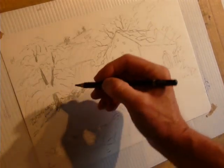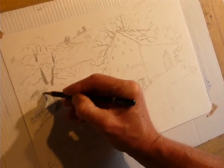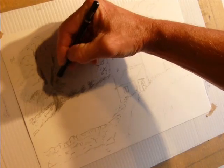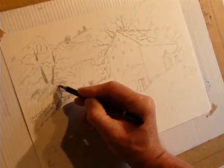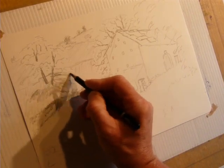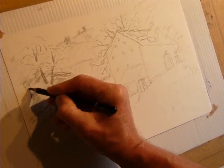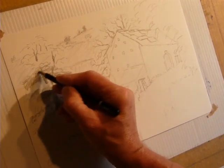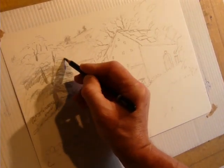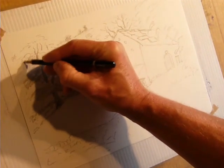tree right on that. Right, now how do you sketch a tree? Well, you get the dark, medium and the light. First off, I'm putting in the light, and notice there again I'm sketching the way the leafing would actually form. So it's more or less coming towards you there, and then it turns down. The outside edge of this tree is quite uneven. I think it's an oak tree. So this is just what I'd class as the light areas. Very little detail, just the way the trunks or the branches go. I've put a bit of trunk work in, as you can see. We'll elaborate on that very shortly.